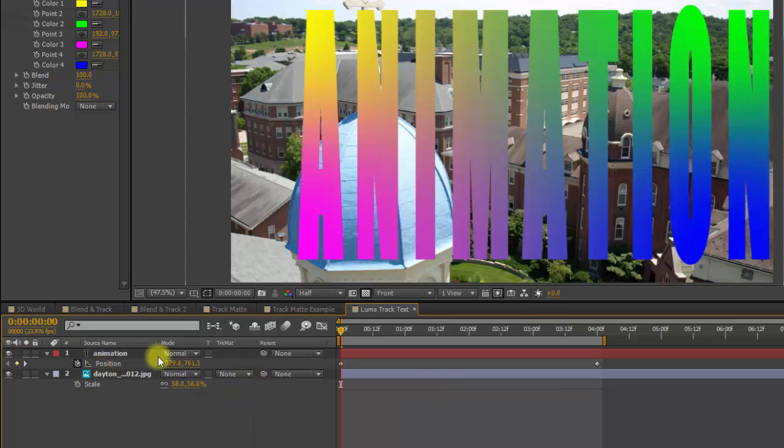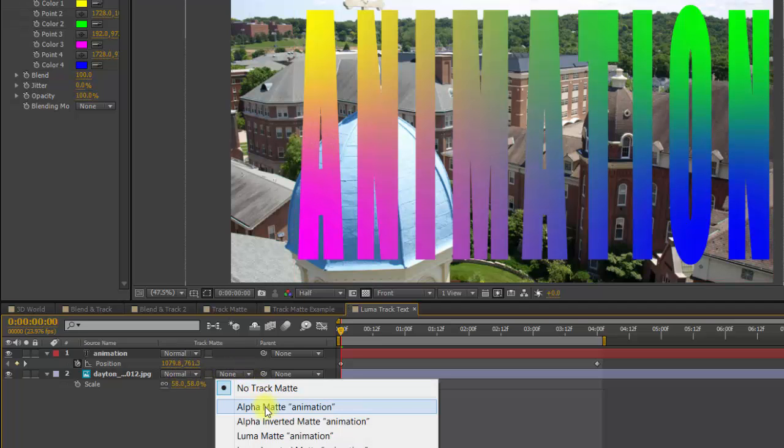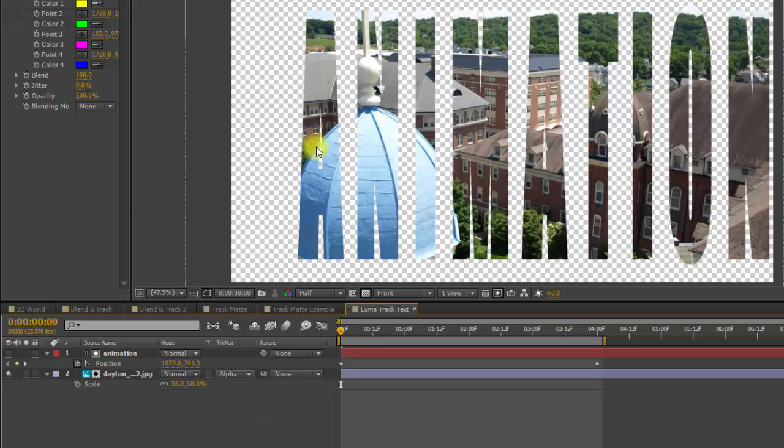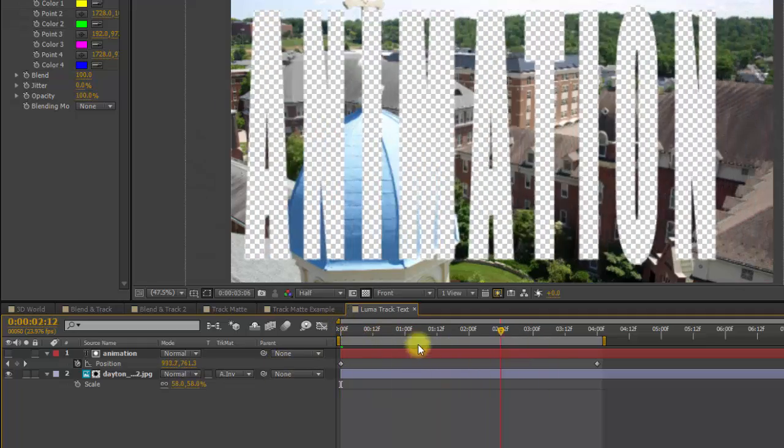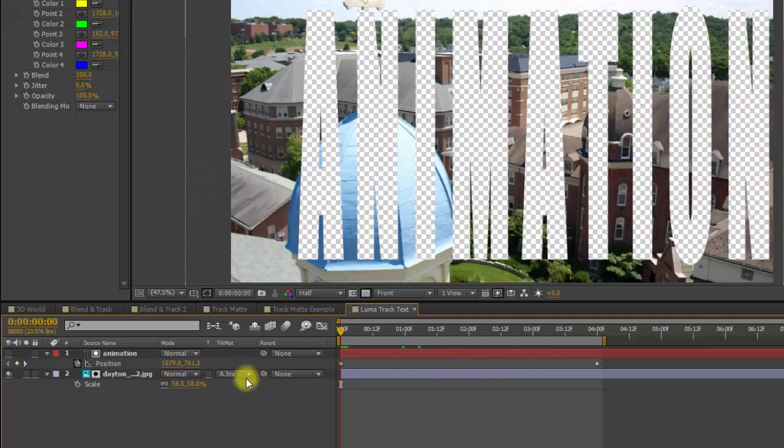So as we see, we've got this text, and I'll explain why I put the 4-color gradient on it in a second. But with that, if I say I want to do an alpha matte, it's going to take the animation of what's going on behind it. And as you can see, it mutes the eye, but it's saying I want to alpha on this channel. So as we can see, this image comes in here. Now if I do the inverted, we notice that it's going to take that image and then just take that alpha, which is the transparency of the text. That way you have just that of what you're dealing with in the track matte.